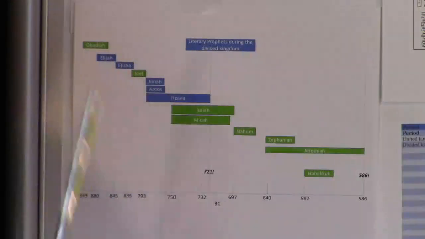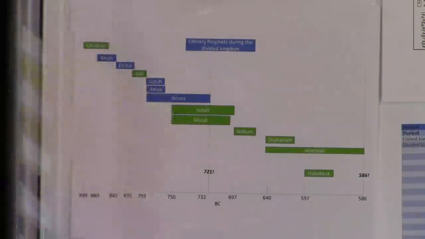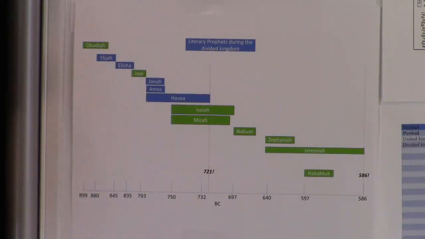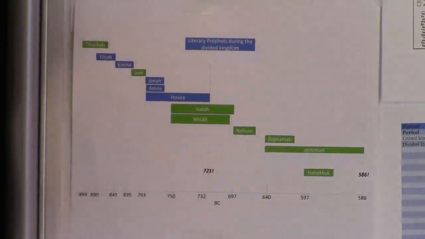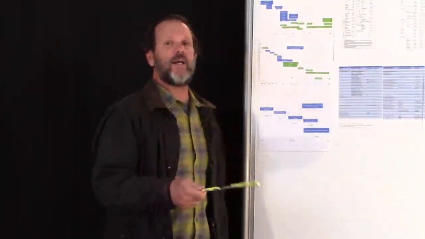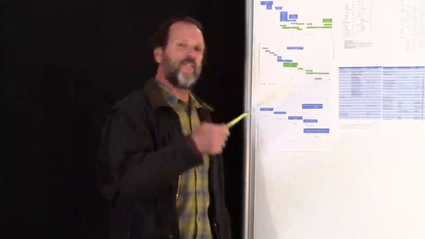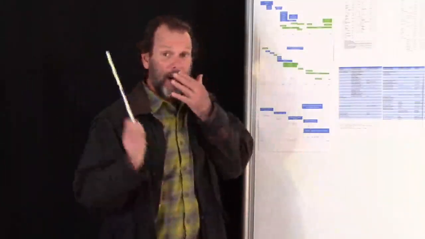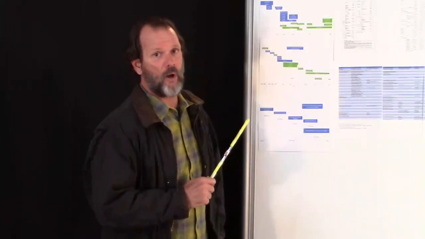Now, I'm showing in blue the prophets for the northern kingdom, and in green, the prophets for the southern kingdom. You'll see in my handouts, if you go through them and study them in detail, because I don't know how much time I'm going to have to devote to it, that most of the prophets, if they were northern prophets, actually came from the northern region of Israel, or if they were southern prophets, they came from the southern region of Judah. And there are exceptions. There are times where you have a southern prophet coming and prophesying to the northern kingdom and vice versa, in both literary and non-literary prophets.